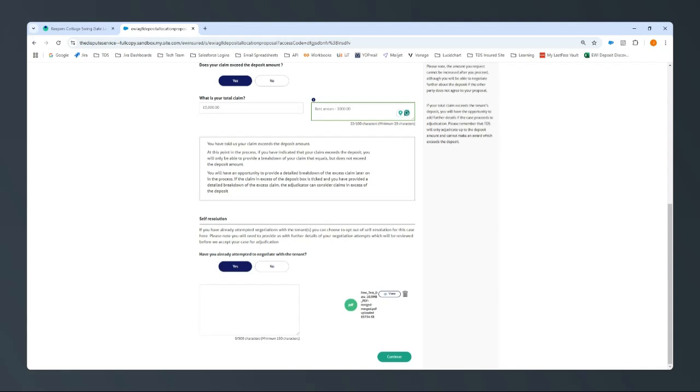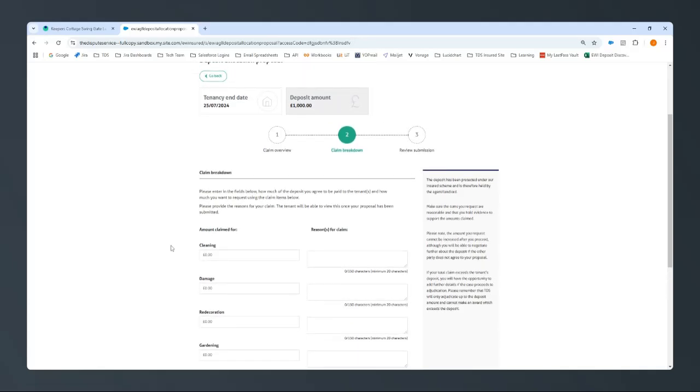If you're a depository customer and you've already been provided with a file or document from the depository, you're able to upload this here by selecting that new file. Once you're happy with your entry, please click Continue.